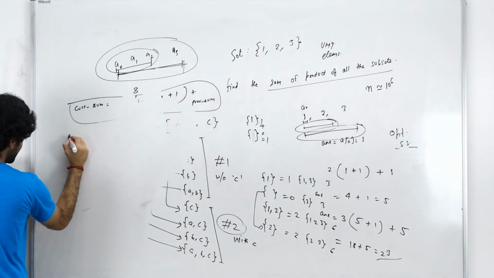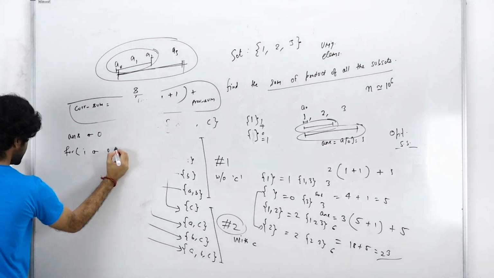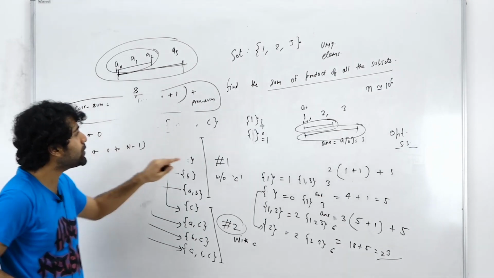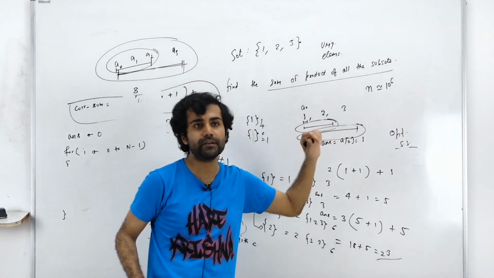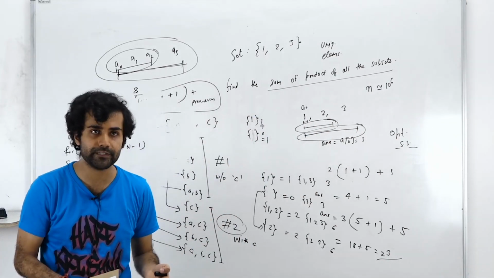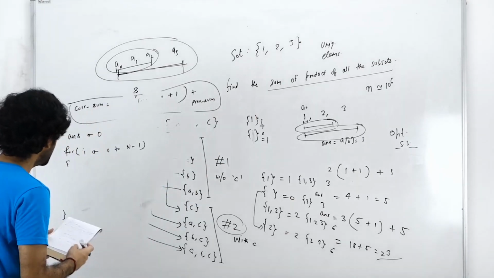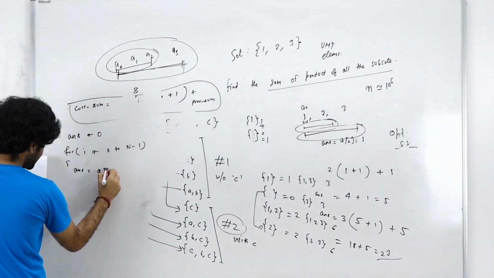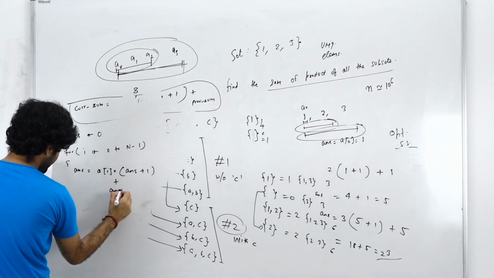So you can always initialize your answer to 0, and then you can simply iterate from 0 to n minus 1. Okay. So you can also initialize your answer to a of 0 and then iterate from 1 to n minus 1. That is also perfect, but you can do this also, because initially you consider that you do not have any elements with you, right? When you do not have any elements with you, you just have an empty set and the contribution of that is 0. So here what you will do is you will do answer equals to the new element to come is a of I, that multiplied by previous answer plus 1 and plus the previous value of answer. Just this much is the code.